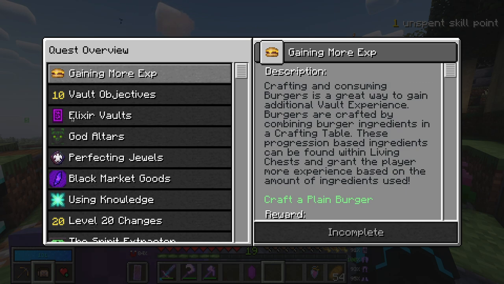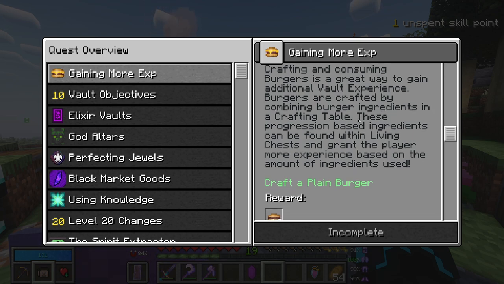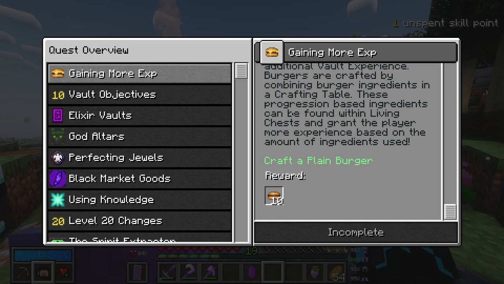I think before we go into the elixir vaults, we should probably reach this quest line right here, even though it's probably going to require us to do something that we've already done. But let's take a look. Gaining more XP. Crafting and consuming burgers is a great way to gain additional vault experience. Burgers are crafted by combining burger ingredients in a crafting table. These progression-based ingredients can be found within living chests and grant the player more experience based on the amount of ingredients used. Craft a plain burger.